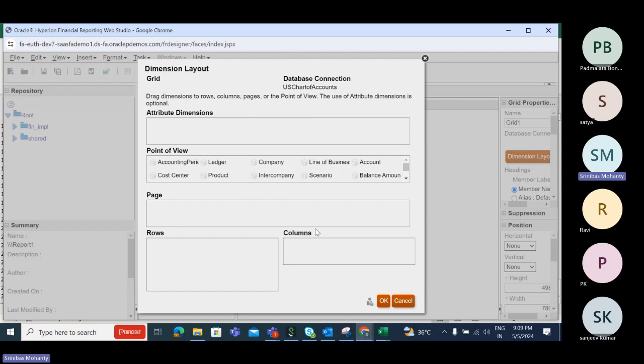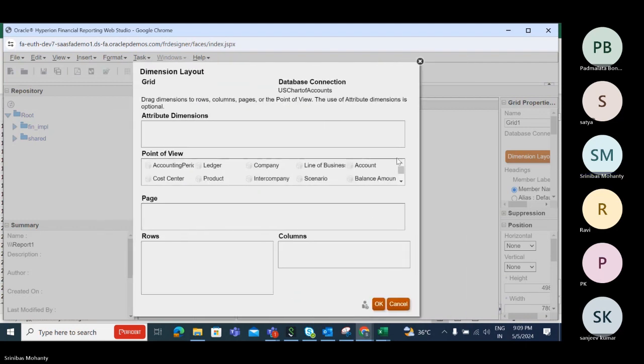Okay, now I was telling you about the dimensions, right? So here: your accounting period, ledger, company, line of business, currency type, currency, all your chart of account segments. At least one column and one row you have to select.